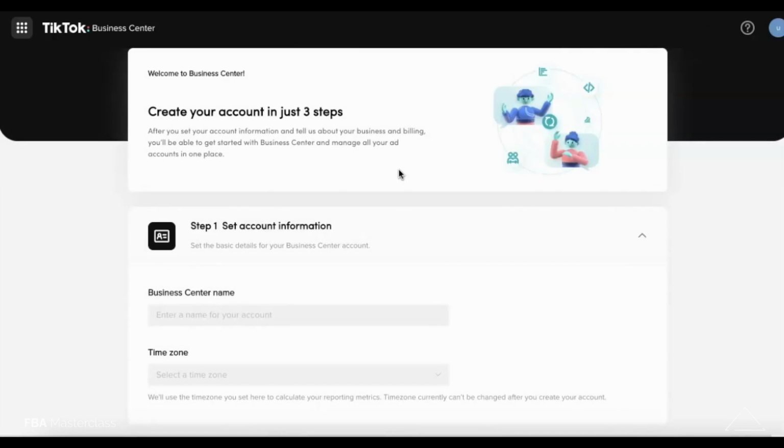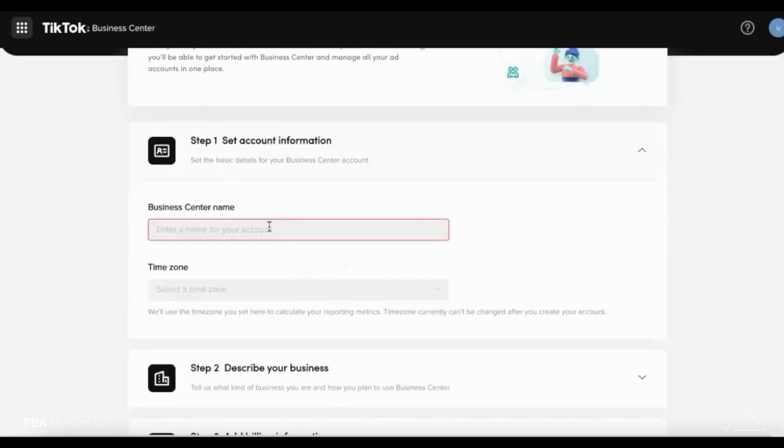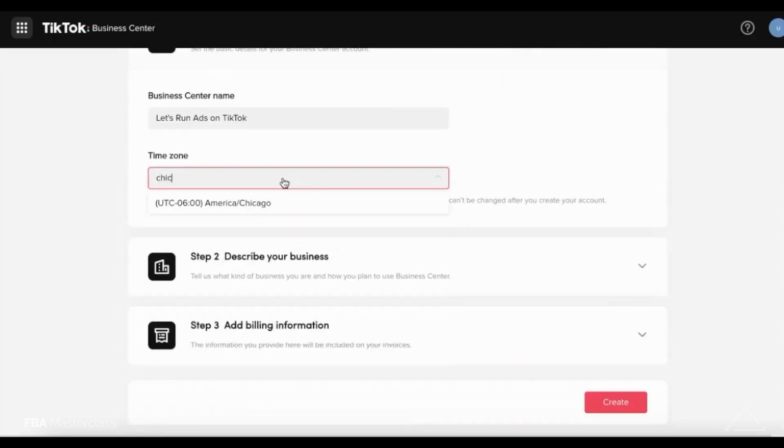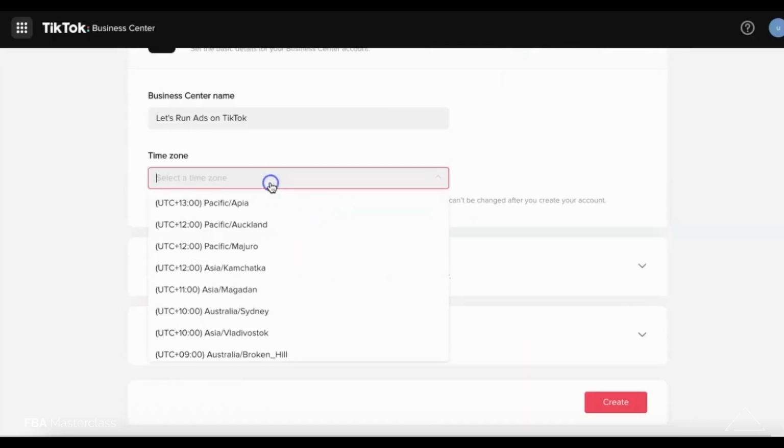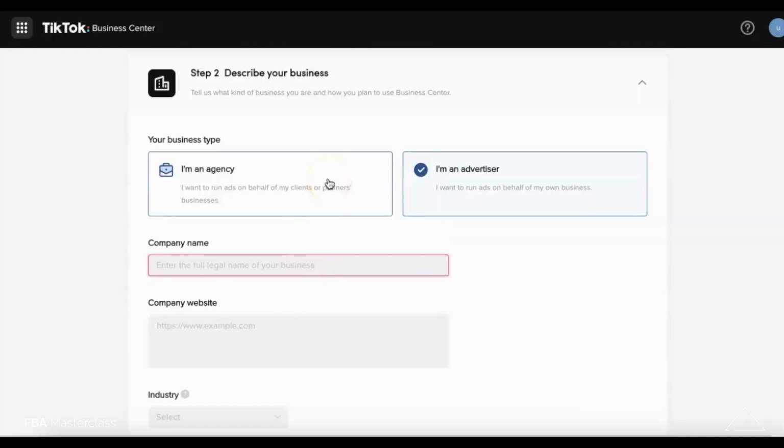You will just need a few additional pieces of information in order to finish setting up your business center. Business center name, this can be your business name, super simple, it can't really be anything. This is my dummy account, my time zone. This is asking us if we're an agency or an advertiser.